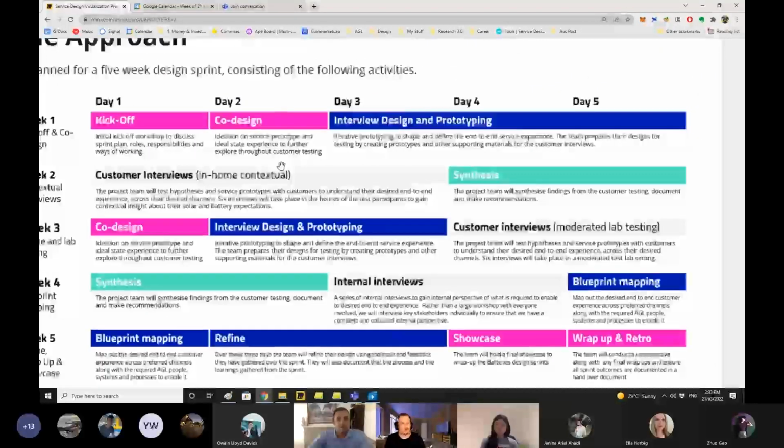Day 3 is about, okay, we've done these workshops, we pulled some stuff out of this, and here are some of the solutions the business has come up with. For example, one of the hypotheses was that orchestration is really complex. Let's make some kind of visual aid, like a storyboard, and show that to customers and see how they respond. The hypothesis was that orchestration is complex, but if we can find a way to communicate it clearly, customers will be receptive to it. That was one of the outputs.